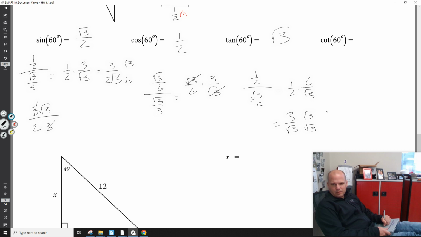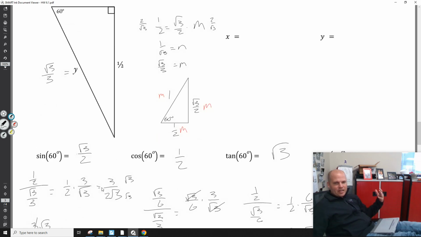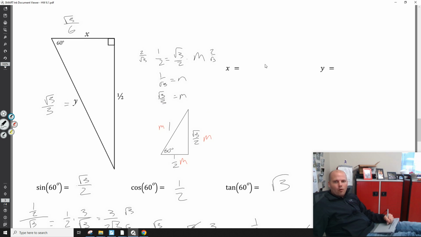Many of you are thinking, like, Mr. Messer, do I have to do this? The answer is no. If you know the simplest version, the version with a hypotenuse of 1, you know all your trig functions. You know your ratios. You don't have to do this. Really, all you need is this, and that helps you find that and that. And the rest you should kind of know based on the easy one with the hypotenuse of 1. So what I'm doing is just showing you how it doesn't matter the size of your triangle. Proportionality exists.